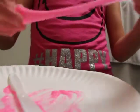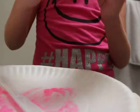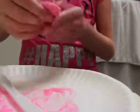I think it's really cool just to use glue and toothpaste. You could do the one way with one ingredient with the toothpaste and you put it in the microwave and stuff like that. That's kind of two ingredient slime, because you need toothpaste and you need to put it in the microwave, and if you want to, you can add laundry detergent or whatever. But I don't make that kind of slime because I just don't like to. I think that one is messier than this one, but whatever. So you guys can see now that it is nice and slimy.